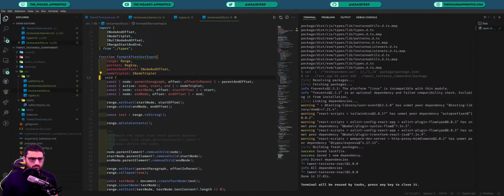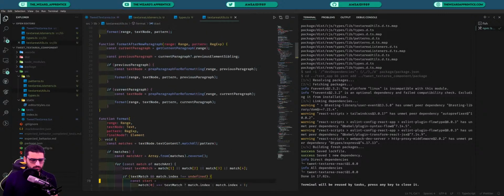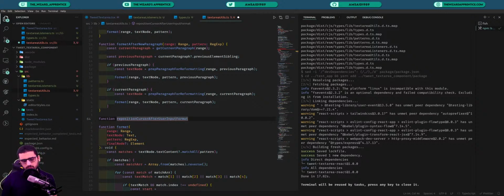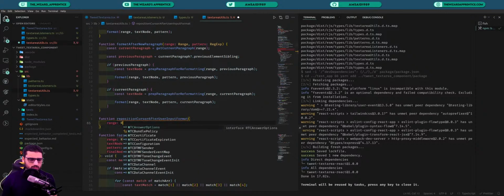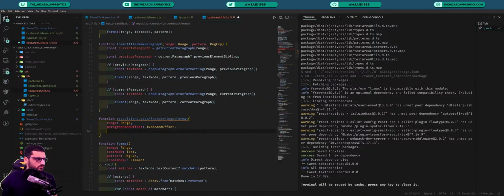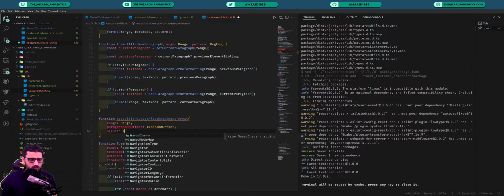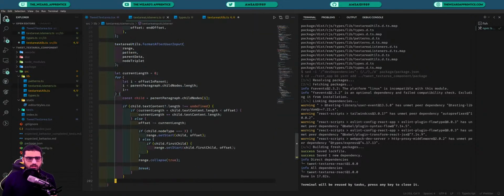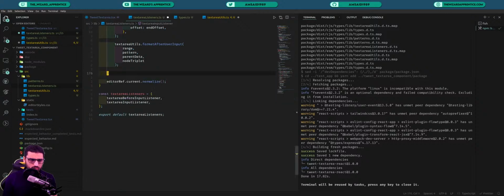So in here we are going to do this. Yeah, we need a function reposition cursor after user input format, and this one will take range, paragraph, and offset, which is just a number, and again it returns void, and it will basically just use that.